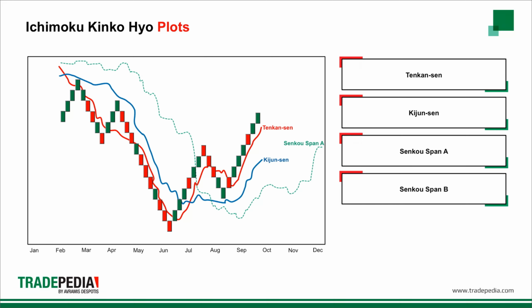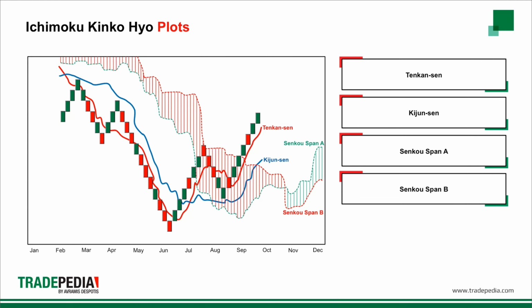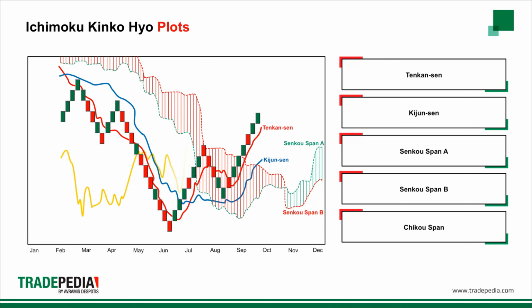Okay, so those are the plots. And then for the fifth plot that we have, right, is the Chikou span, and this is plotted 26 periods. Okay, so the A and B will form your cloud. And then the fifth plot is your Chikou span, so this is plotted 26 periods behind the last close. So it's going to look like this. If you load the full indicator on Ichimoku Cloud, you can see that it's going to look something like this. Okay, with the different spans, A and B form your cloud.